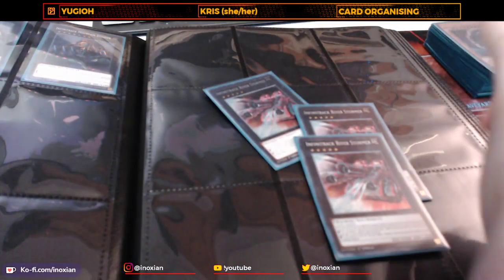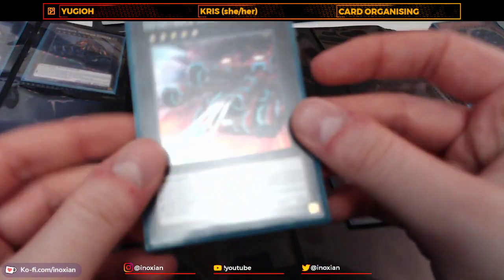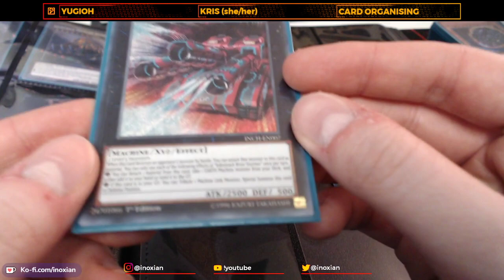Infinitrack Riverstormer. Infinitrack Riverstormer is the GOAT. It's so good for what it does.